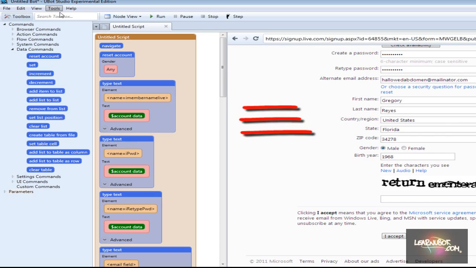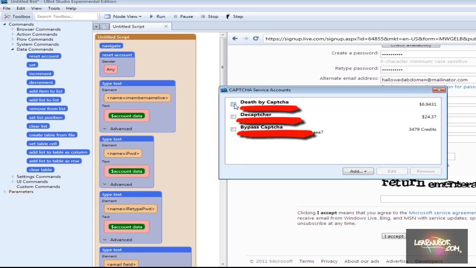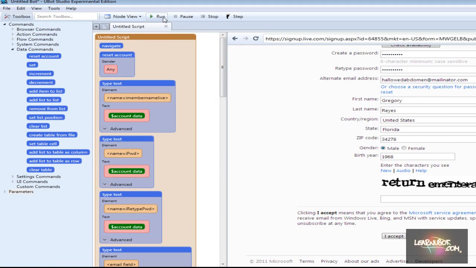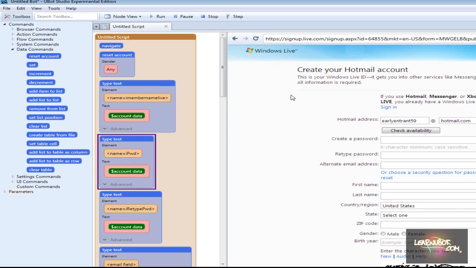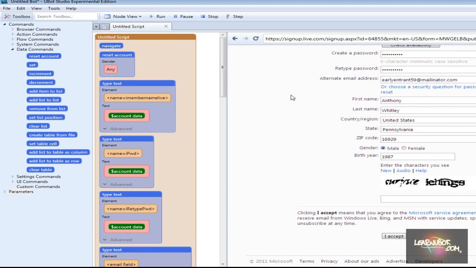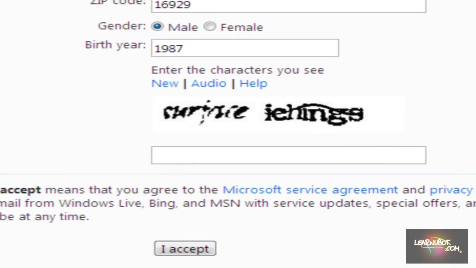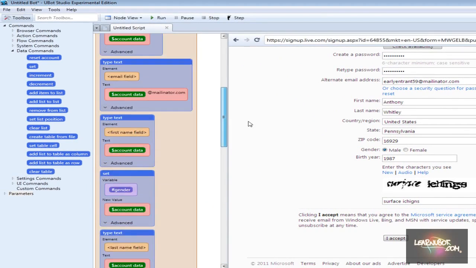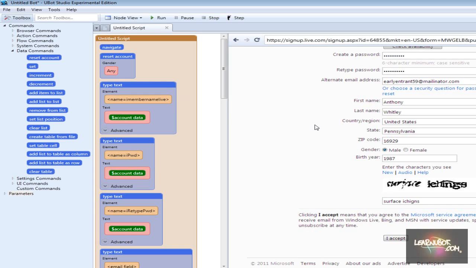But if I go back into my tools and I check, let's do Bypass CAPTCHA. We'll use my third one. If I check that, and of course it's illegible, so I'll probably get. But you see, it already returned the answer, and it solved it automatically. And that's it. There's a few really neat tricks in there.